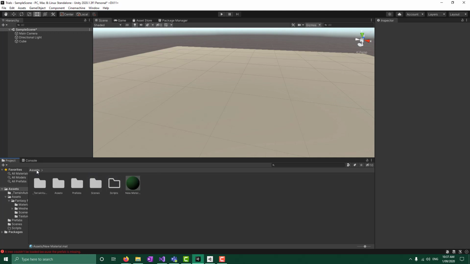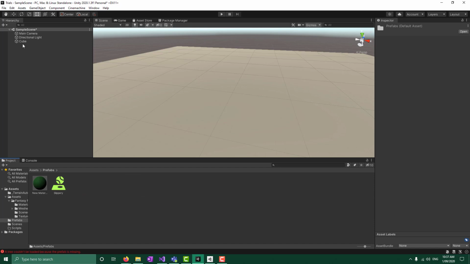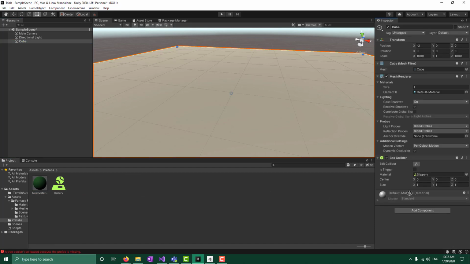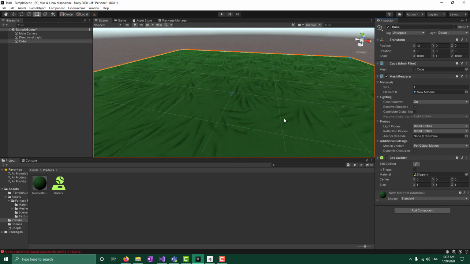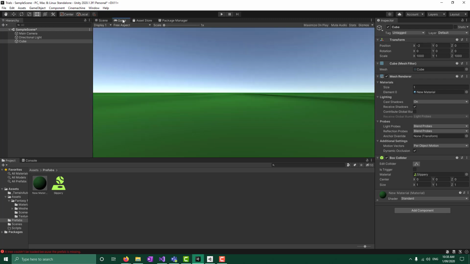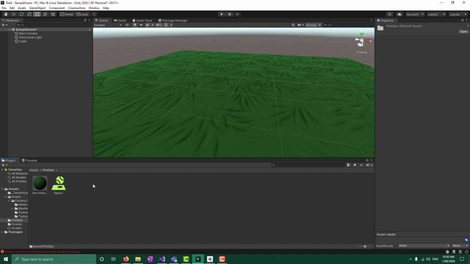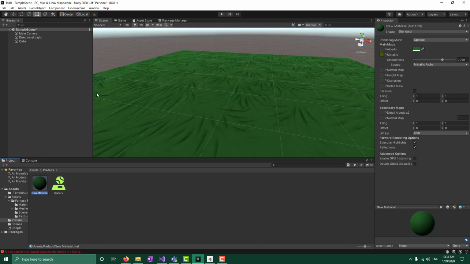If I go back down to my assets, I've got this now, and I can drag that into the prefabs folder, then select my cube and drag it onto it. Eventually, there we go. So that's what the texture I gave it does. And if you look from the game view, we have this hilly, hillocky view. If that wasn't what you wanted, we can name this something like, I don't know, hills.